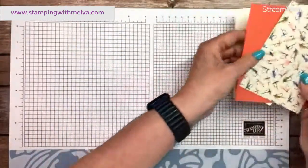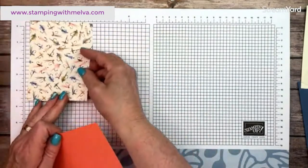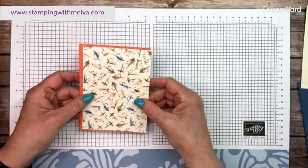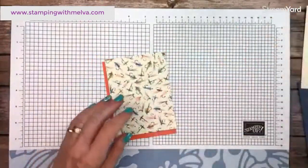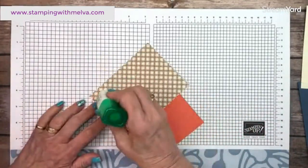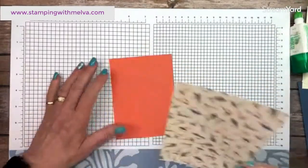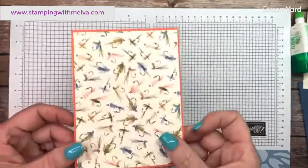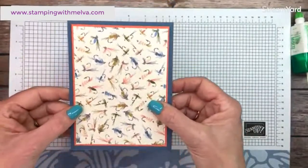So now I cut a piece of Calypso Coral. What did I cut that one? So this is the designer series paper I've cut 3 3/4 by 5. The Calypso Coral, because I just wanted a peekaboo of the Calypso Coral, I cut 3 7/8 by 5 1/8. So just a peekaboo. Sometimes you just want a little bit of color behind cardstock or designer series paper. And so that 1/8 inch, I know some people don't like cutting 1/8 inches, but the trimmer makes it really easy to cut 1/8 of an inch. And look at this, it just adds a peekaboo of the Calypso Coral. And then look how pretty that is up against the Misty Moonlight.